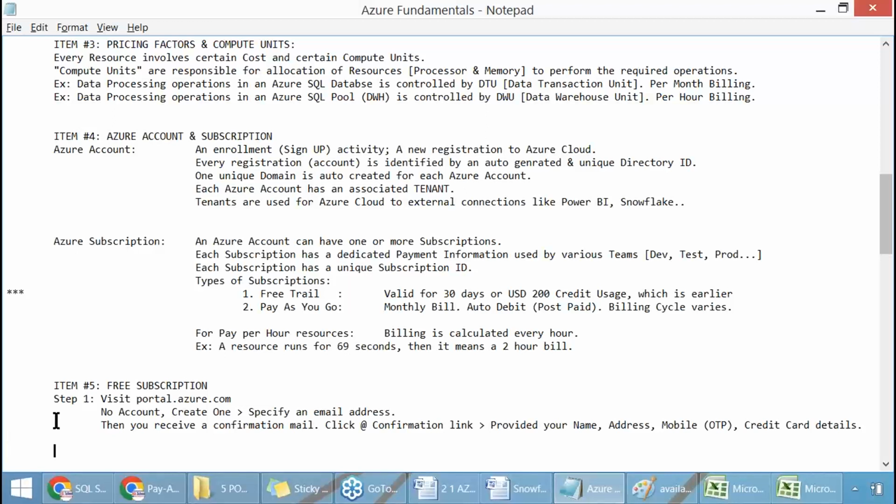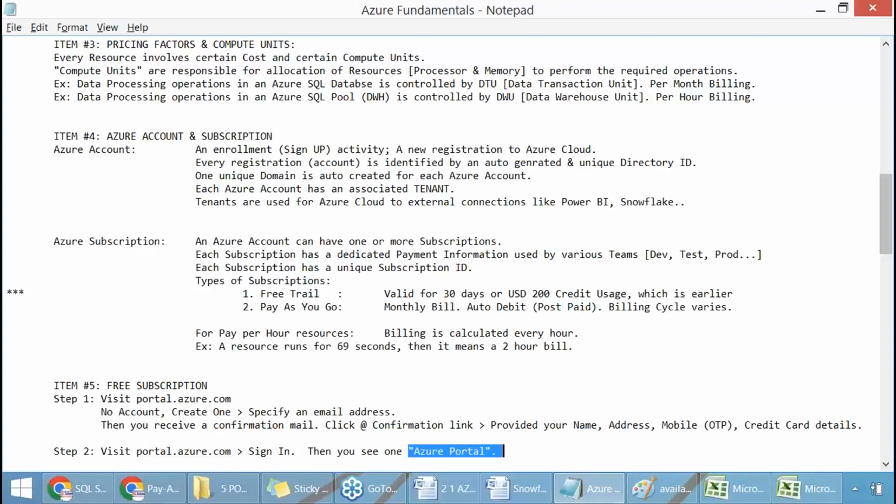Okay, next. Once you are done, again step number 2, visit portal.azure.com. Earlier no account, now you have account, so sign in. Then you see one Azure portal. This will be our welcome screen for our actual classes.